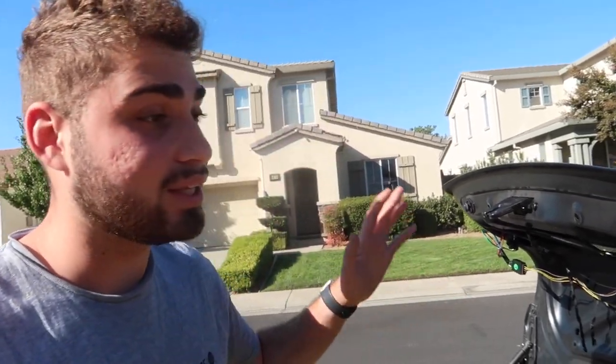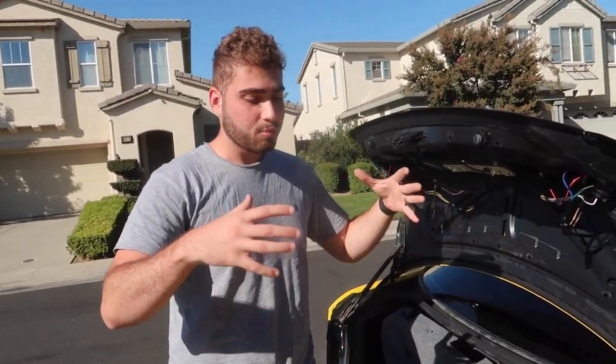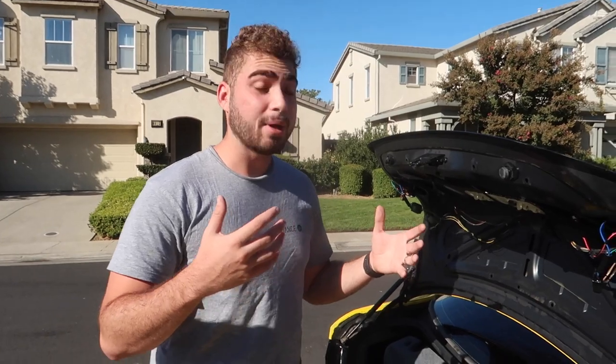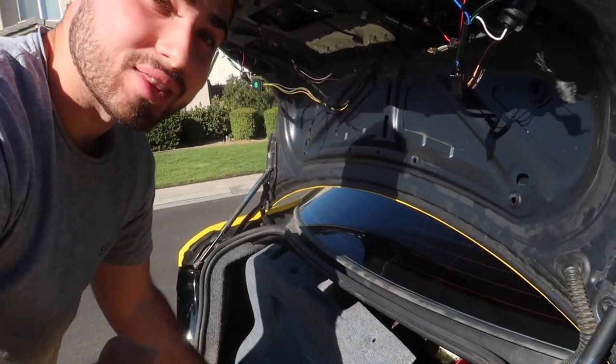But yeah, I mean, these taillights with the LEDs, the styling of it, the lines and everything kind of look like the original ones, but it's so much brighter and it does have kind of the European style to it. And then obviously you get to use the original bulbs as well. So if the other bulbs do go bad, you could just replace them, which I honestly prefer more than having it all LED, because if those other bulbs go out and they're all LED, you're gonna have to replace the entire light anyway. So that really works out. One side down, let's go ahead and knock out the other side.